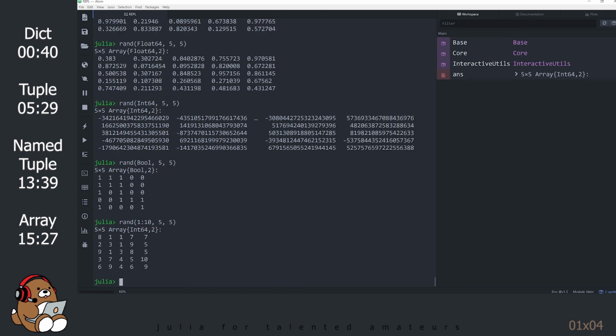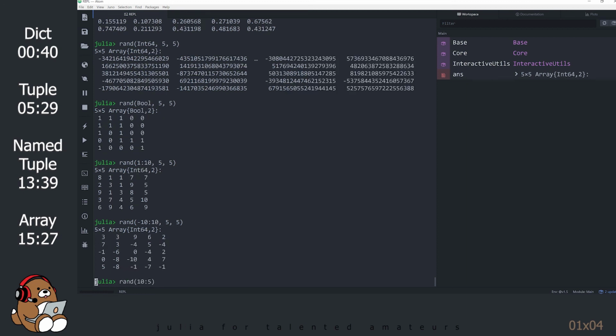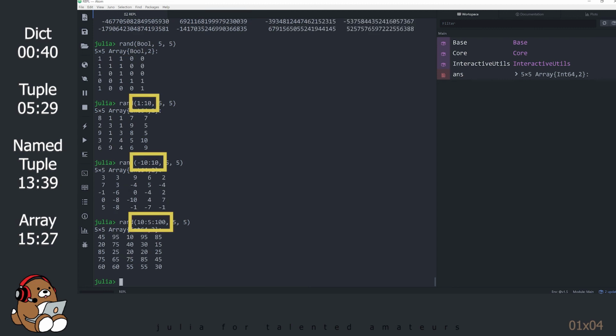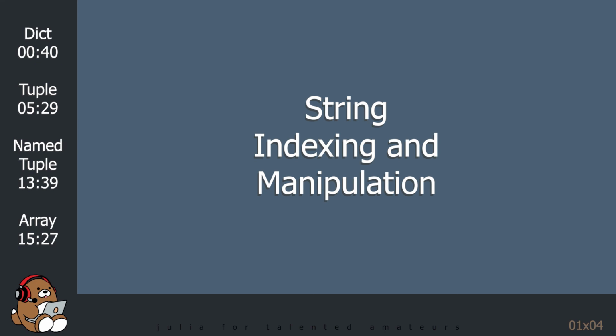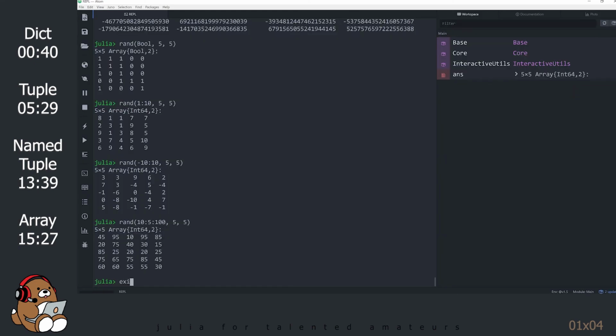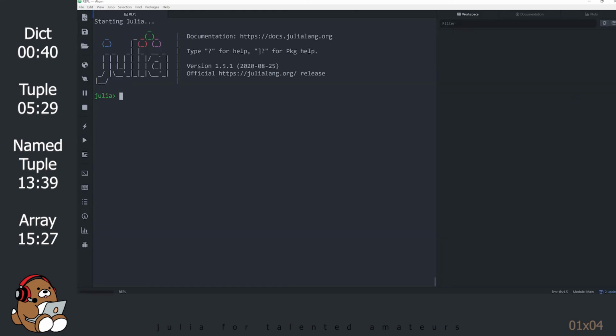You can choose a range of integers to use by using the colon syntax. The rand function is a convenient tool to quickly populate an array of any dimension as a starting point for further analysis in your projects. Type exit to start a new Julia session.